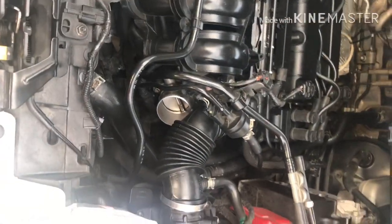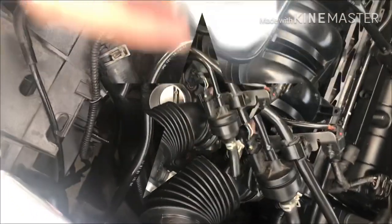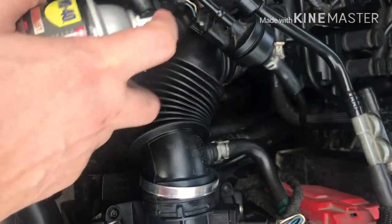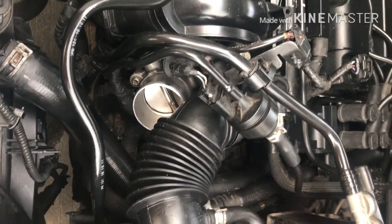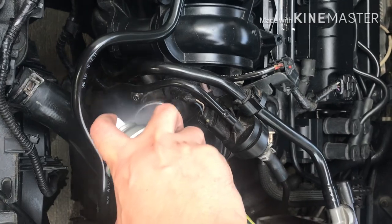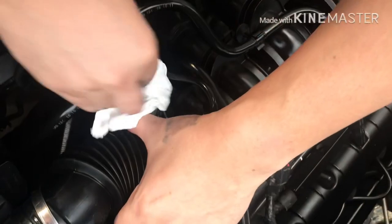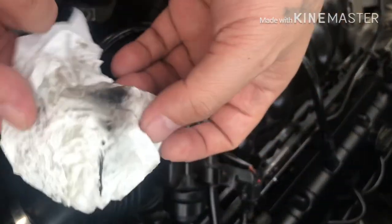So, lilinisin ko na yung throttle body natin. Again. So, isprayan ko na po. And then, after you spray ito, again, kailangan nyo siyang i-wait ng mga 15 to 30 minutes. And then, i-wipe nyo. Like, as you can see, napakadumi ng throttle body.